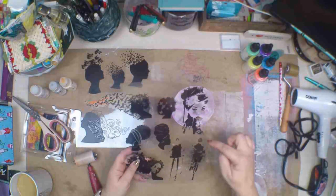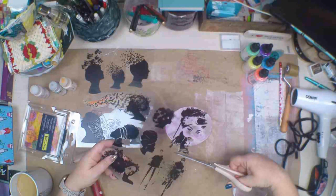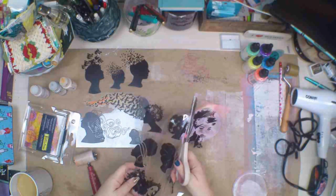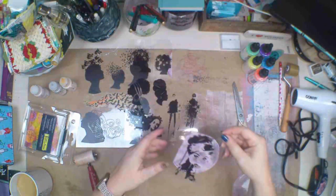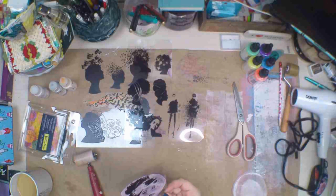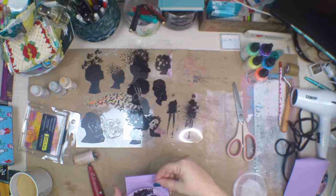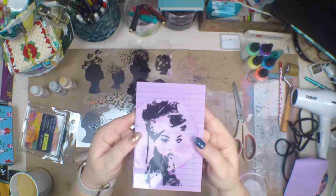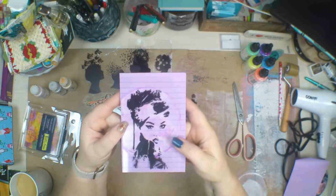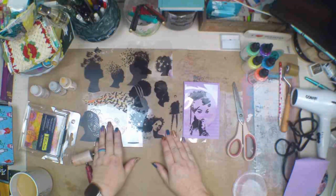So I think it'll be fun just to cut that little piece out and use her over a page in one of my journals. I think that'll be really great. So now we can see just that little, let me put her on here. I just want to put her on something so that it's a little easier to see. So just that little bit behind her, I think it's just another interesting way to use these transparencies. And I'm going to keep playing and see what else.